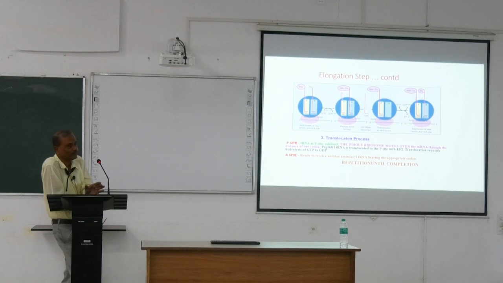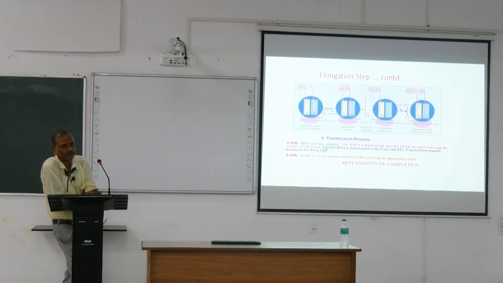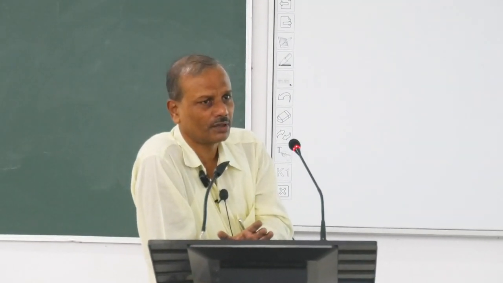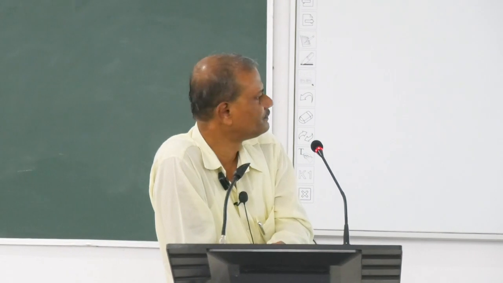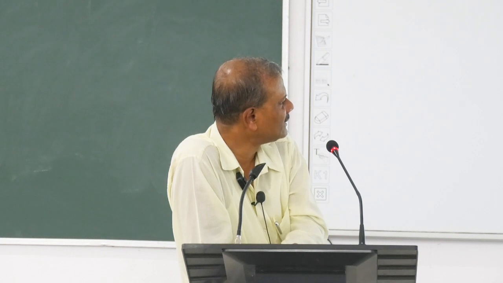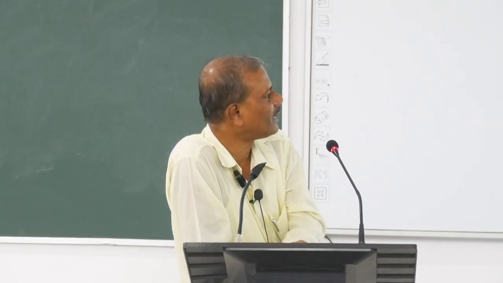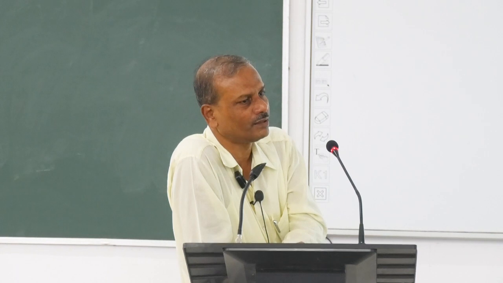The whole ribosome, remember, during the translation process, the ribosome moves along the mRNA, not the mRNA molecule. The ribosome moves across the mRNA through one codon step by step, not the mRNA molecule. The A site is ready. Once this site is free, the A site is now ready to accept another amino acid. This is repeated continuously as per the sequence of the mRNA until completion.